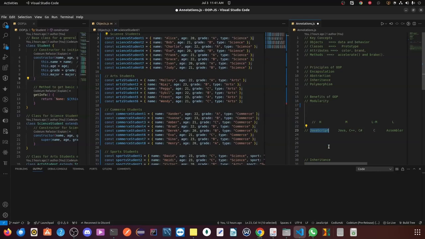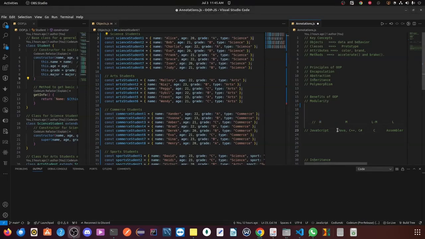Ever since 2015, after the release of the ES6 version of JavaScript, it has been an object-oriented programming paradigm language as well. By the way, JavaScript is a high-level programming language, which is dynamically typed, which means that we do not need to define the data type every time we are writing the code.